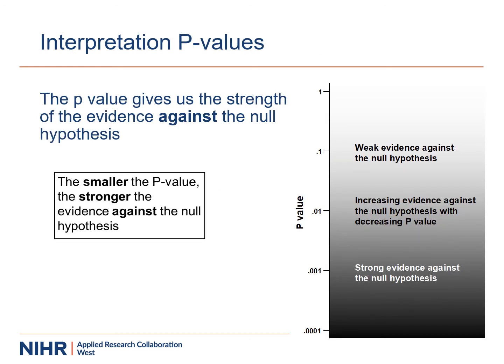So the p-value gives you the strength of evidence against the null hypothesis. So the smaller the p-value, the stronger the evidence against the null hypothesis. So you should see it as a grayscale. And if you have a very small p-value, like in our weight loss example, that means that there's strong evidence against the null hypothesis. It means it's just really unlikely that the null hypothesis is true, and the smaller the p-value, the more unlikely it is that the null hypothesis is true.